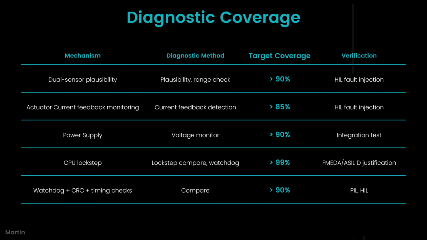To detect faults, diagnostics are required. Diagnostic coverage is a key metric in functional safety that measures the effectiveness of a system's fault detection mechanisms. It measures how effectively a system detects and handles faults through mechanisms like monitoring, plausibility checks, and redundancy. Higher coverage reduces the risk of undetected failures and supports compliance with the required ASIL level in ISO 26262. It's typically validated through fault injection, testing, and simulation to ensure the robustness of the safety concept.